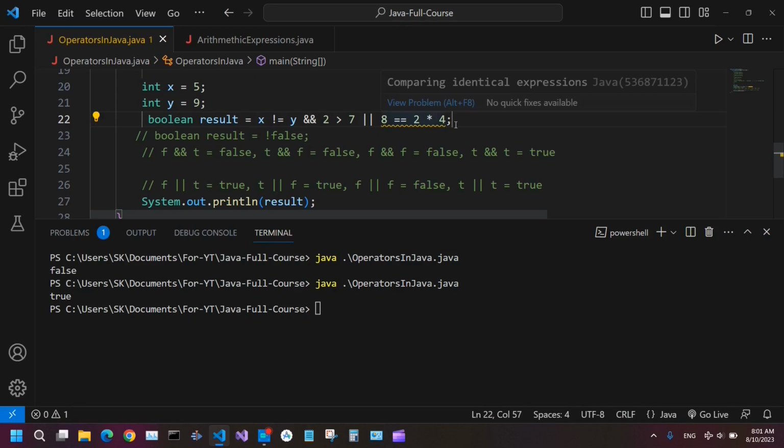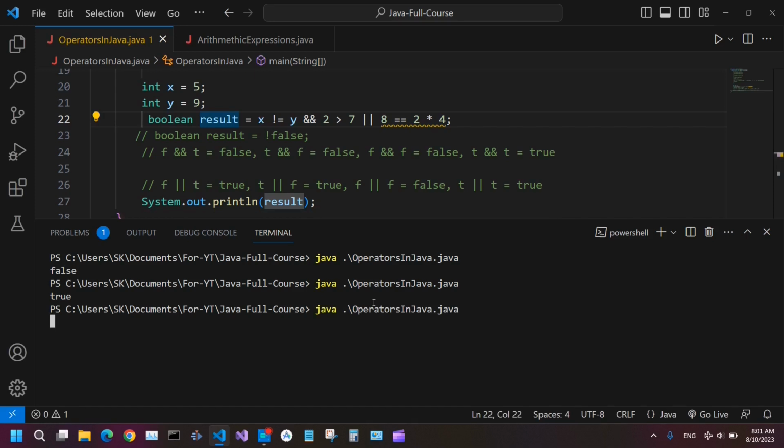By default, any programming language evaluates any expression from left to right. Now for us, this is 3 components, but for the compiler it is 2 components, this one and this one, and the result of this one will be the result.